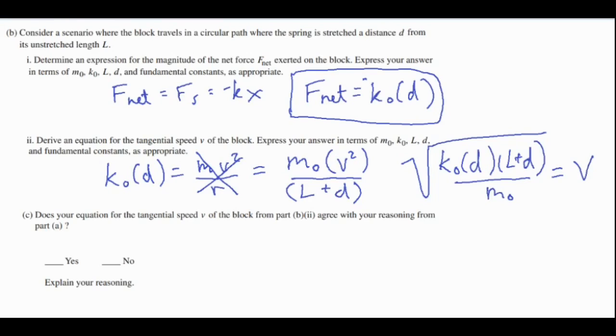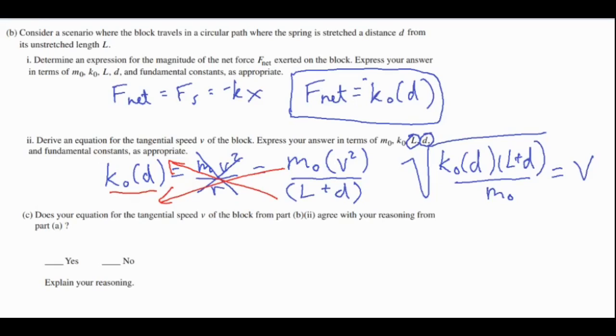And then I was thinking about my radius, so basically the radius of my circular path, and that is the entire length of the spring, which includes L, the unstretched length of the spring, and then D, the amount of extra stretch it has as it's moving. So I did L plus D for the radius. So I basically did a little bit of cross multiplying, which is taking the L plus D and then crossing it up and over here, and then taking the m naught and then dropping it underneath, and then square rooting both sides. So I got v equals a square root of all of these put together.